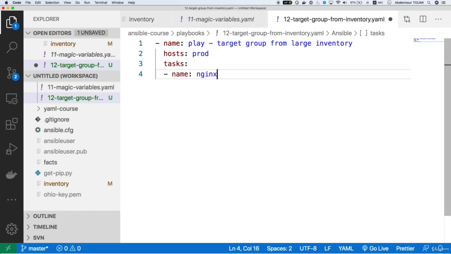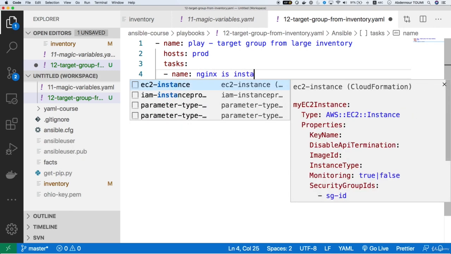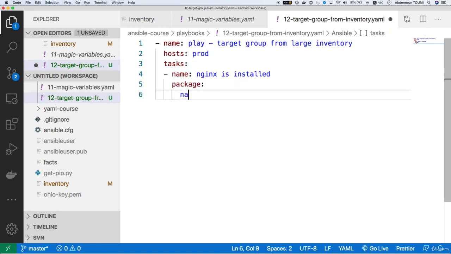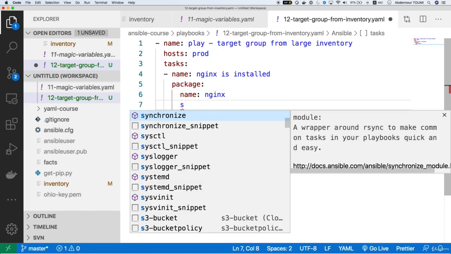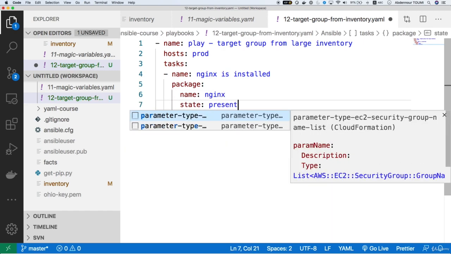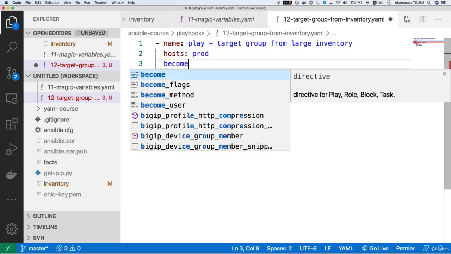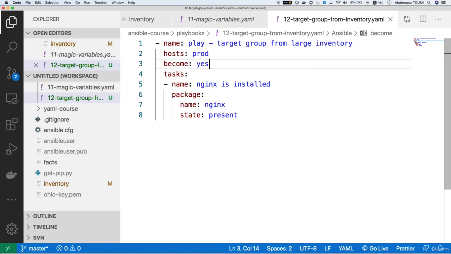So nginx is installed, and we will use the package module with attribute name, which is nginx, and state present. Also, we need to run this with become true, which means use sudo.